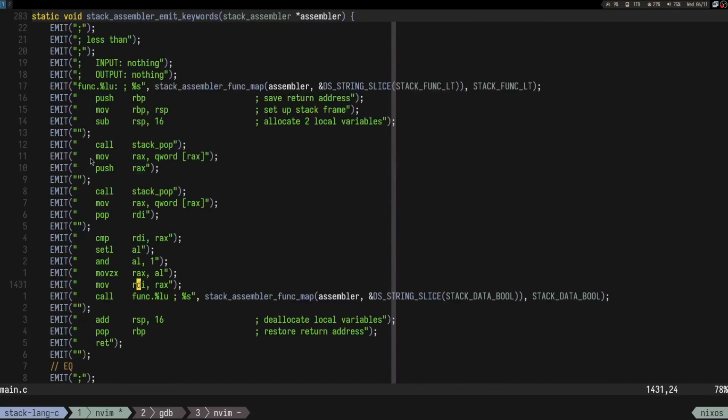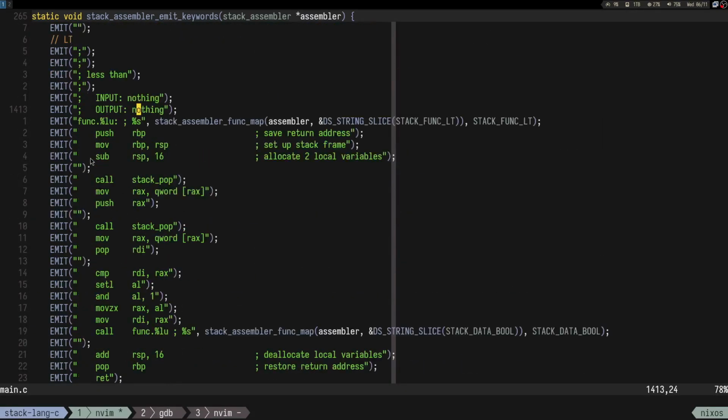So we use a less than, right? So less than takes the first item from the stack, it pushes it into a temporary value, then it pops the second item from the stack, and it compares the first thing that we popped.